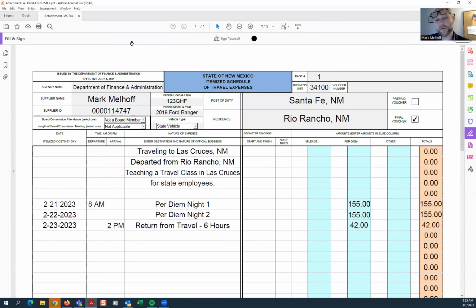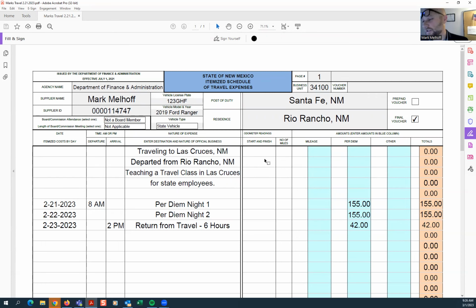Now the file's on my desktop, and depending on how your agency works, you would then email that to the person responsible for the travel at your agency. Every agency is different, so I don't know what that is. They will take that electronic file, audit it, upload it into our ERP system, and do the payment voucher to get you paid. There may be other internal documents you have to attach, pre-approvals, anything your agency requires. If this was an actual reimbursement, meaning actual costs were being reimbursed, you'd have to attach all your receipts and other supporting documentation. For per diem, it's regardless of expenditure, so you don't have other supporting documentation as long as this was all approved by your agency.